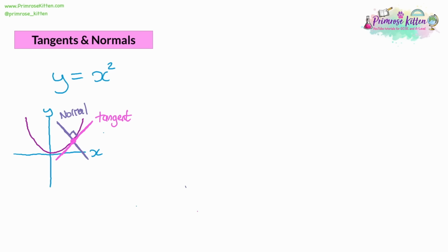And you might be asked to find the equation of these lines. You'll also likely be given the coordinate of the point where this happens. So let's say for this question, this one's at the coordinate 5, 2. So let's look at how we find the equations of the tangent and the normal. So the first thing to think about is that we've got our curve, y equals x squared. And if we differentiate it, we're going to get the gradient of the curve, or something that represents the gradient of the curve. So we're going to reduce the power by 1, x squared becomes x to the power 1, and we're going to multiply the coefficient by the power. So if there's no coefficient, it's a 1, 1x squared, 1 times 2 is 2.